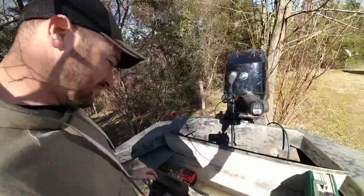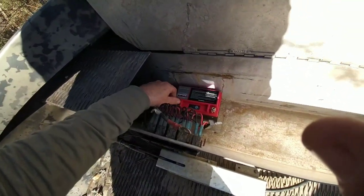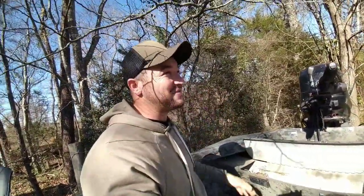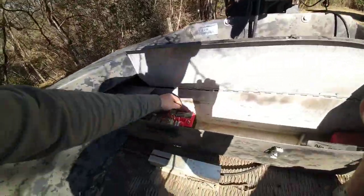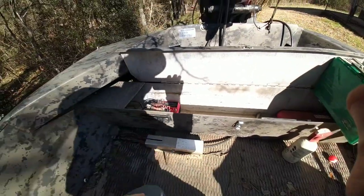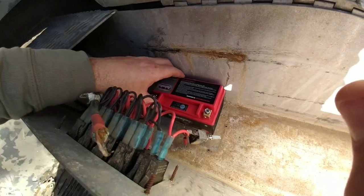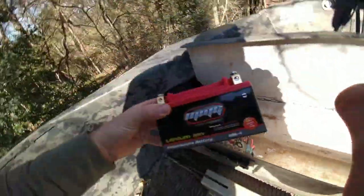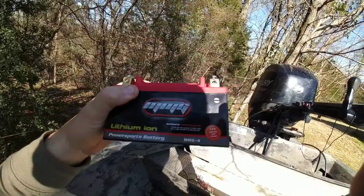Anyway, almost done cleaning this up. This battery — Steve up in Illinois said he's been running them. I've known about it for probably about a year when I talked about it, but I finally pulled the trigger and did it. He's also built me a little perforated battery holder that's in the mail on the way. When I get back home I'm gonna mount that up in here to hold this in place so when I'm doing sweep turns and stuff this doesn't end up upside down. And that's a perk of these — you can mount it in any direction, it does not matter.